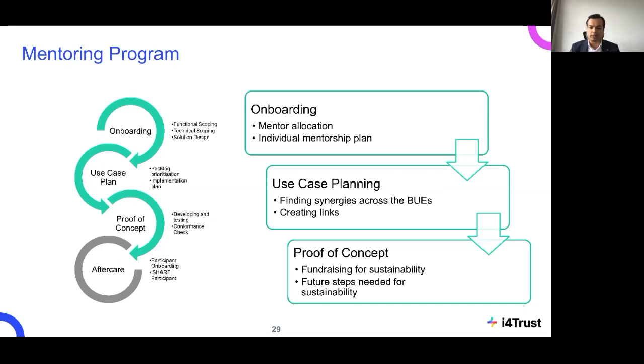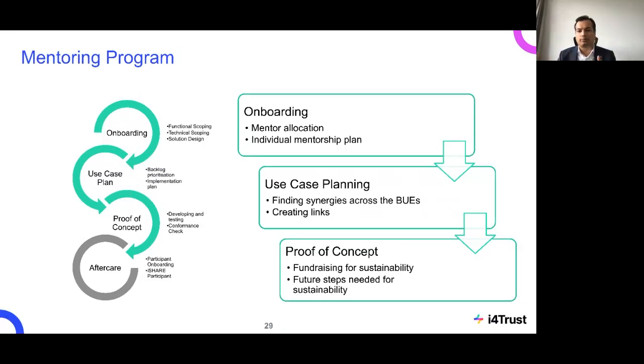Of course, it involves implementation of I4Trust components, testing the solution, doing the conformance checks and things like that. And the fourth phase that you see is aftercare, which is also in a different color. That is because it's not part of the open call support phase, but is beyond. Once you have implemented the experiment as a proof of concept, or once you are ready with what was agreed on as part of the proposal that you have delivered, after that you can also include us in the aftercare process, where we also explore with you further how you can sustain this experiment, put it into real use and further develop it. So that is an option that you can consider for each experiment, in the aftercare process.